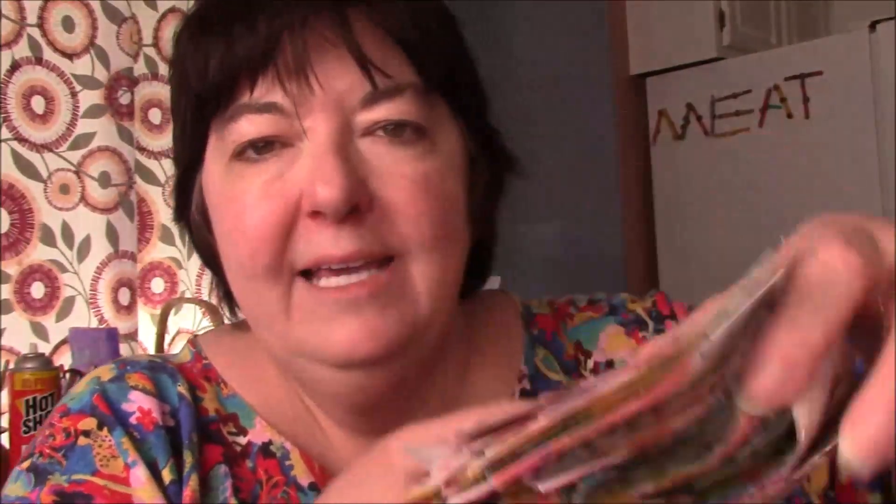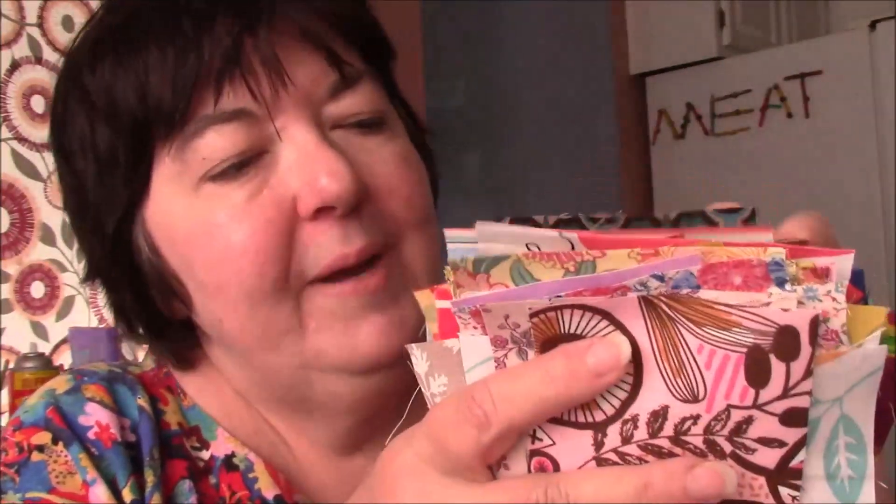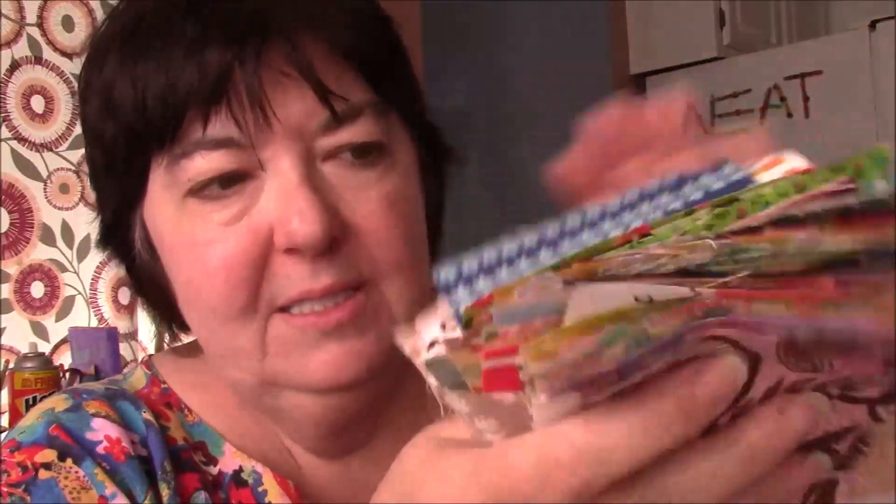I'm still not completely cleared — my head is still congested — but my energy level is back up. When I have fabric frenzies, I sell packets of pre-cuts and they almost always sell out. I think once I had one left over, but this time I had some leftovers. My shoppers bought a lot of other things. This particular packet is 100 pre-cuts, no duplicates — so I have 100 little lovelies here. Sometimes I do 50. Now that I have a new supplier, I have a lot more variety, so I'd like to do one with 200 no duplicates.